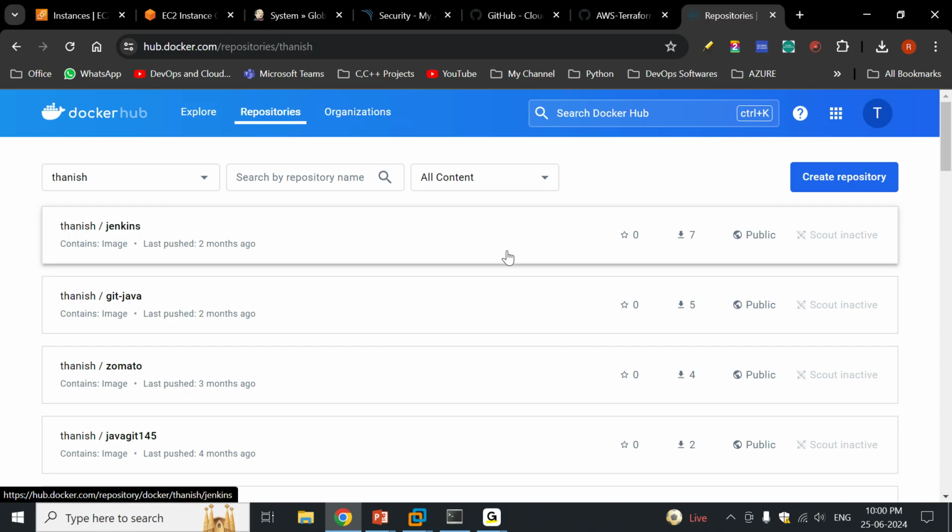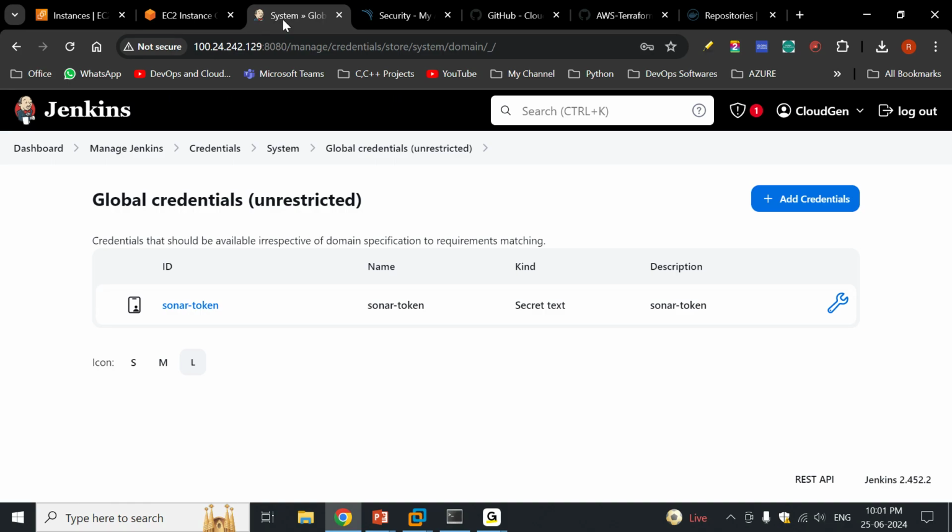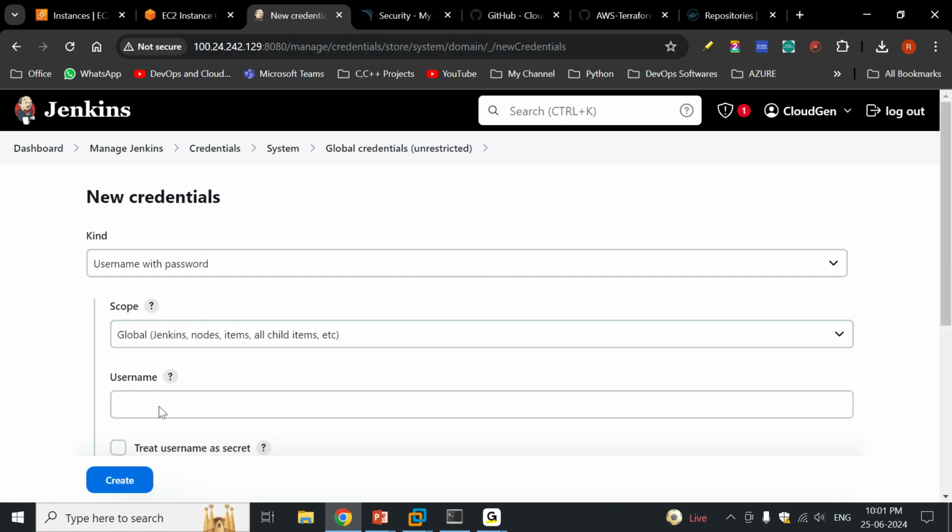Now, see guys, this is the Docker Hub login username and its password. Once again, click on Jenkins, click on Credentials, then choose Username with password.